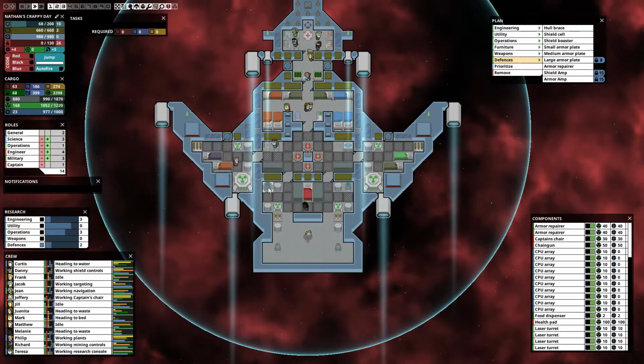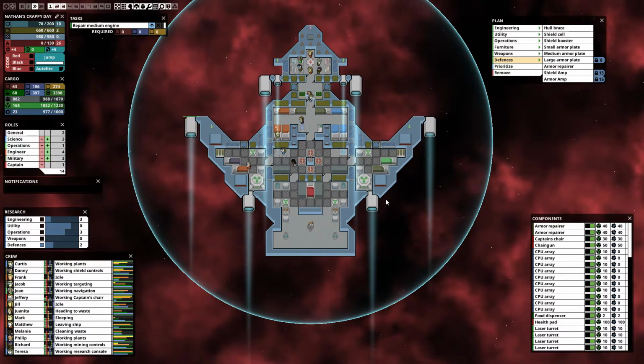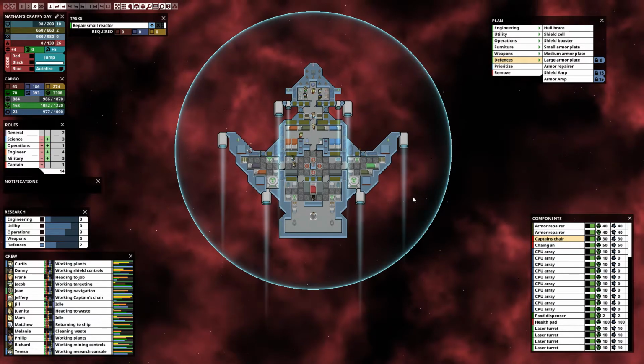That's great. And we might actually want more of those shield cells to be able to have a higher capacity. And then man, this captain's chair needs to go somewhere else. He's kind of alone there. But yeah guys, we did it! Finally, we have the shield.